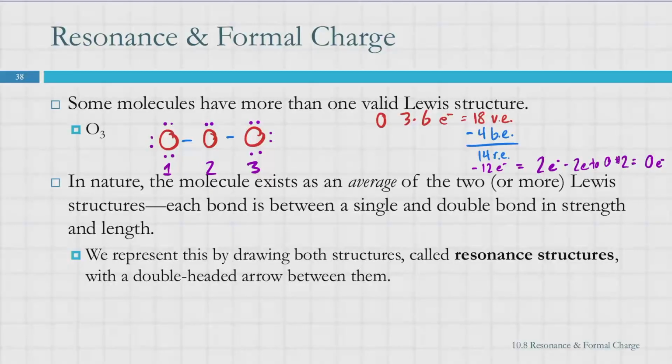And that'll leave us with no electrons left. If we look at our octets, the ones on the outside are full because we gave them all those lone pairs. Our oxygen on the inside, our O2, our oxygen number 2, has 1 lone pair, which is 2 electrons. It also has 2 bonds, which are 2 electrons each. So oxygen in the middle only has 6 electrons. To get that 6 up to 8, what do we need to do?